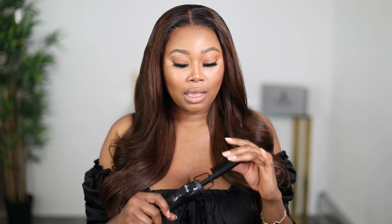Fourthly, guys, I feel like this black Hotcomb comes in different plugs, meaning that wherever you are in the world, Japan, Tokyo, China, Gabon, Australia, Canada, Brazil, Nigeria, they have different plug settings, meaning that you can use it. I feel like that's one thing people don't pay attention to these days, but this Hotcomb, we make sure we have it in different plugs. So I love this Hotcomb.